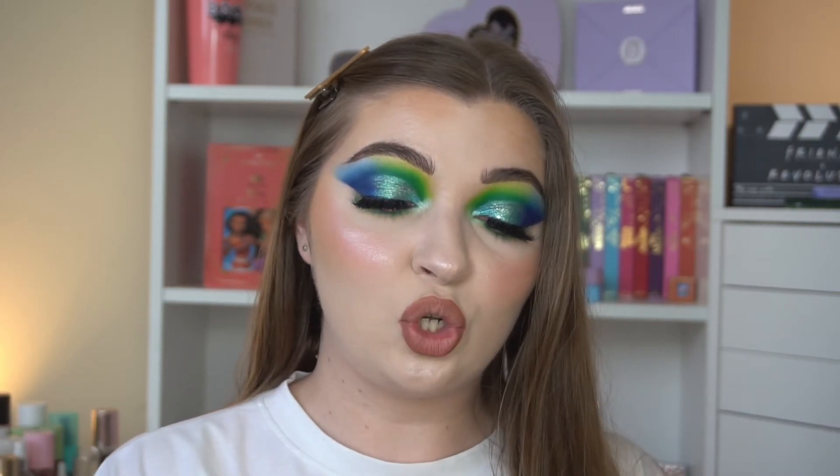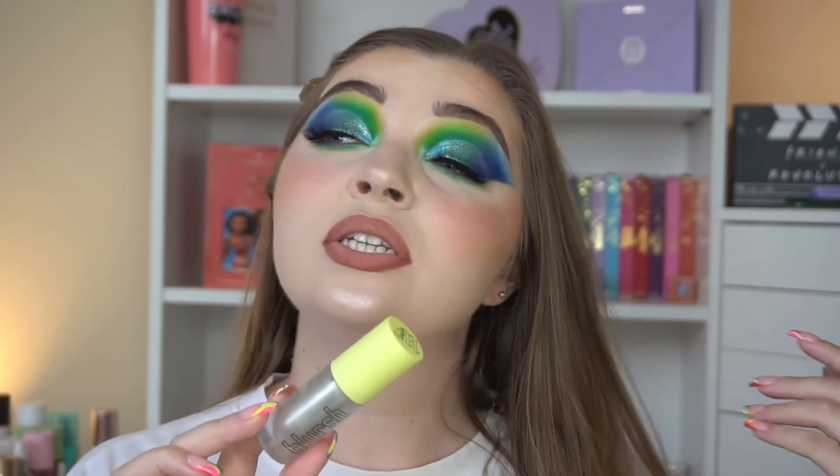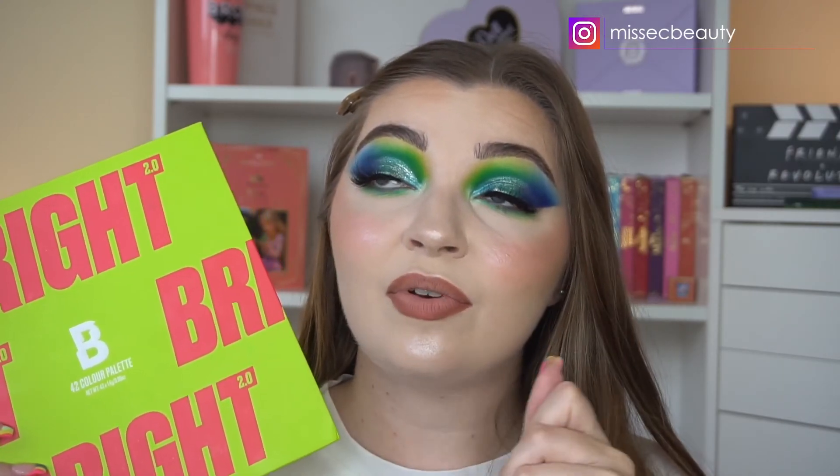I'm going to do my base and everything off camera then come back with the finished look. I also added a little bit of the Made by Mitchell Blush in shade Drip Drip to the lid, just to give it a little bit more sparkle. My final verdict on the bluey shades - I really like them and will continue to use this palette. The shades work really well and are really great quality, especially for the price.